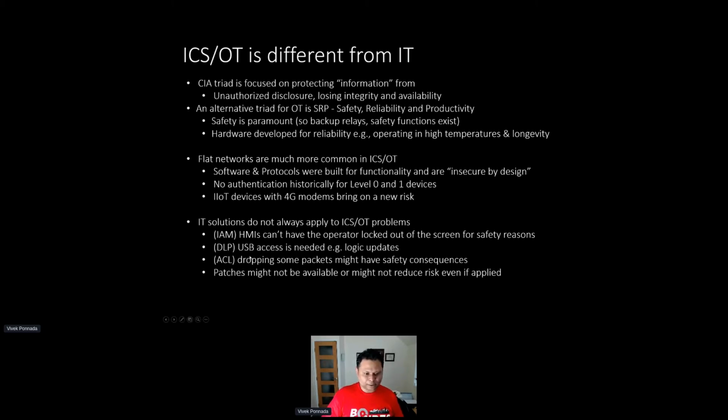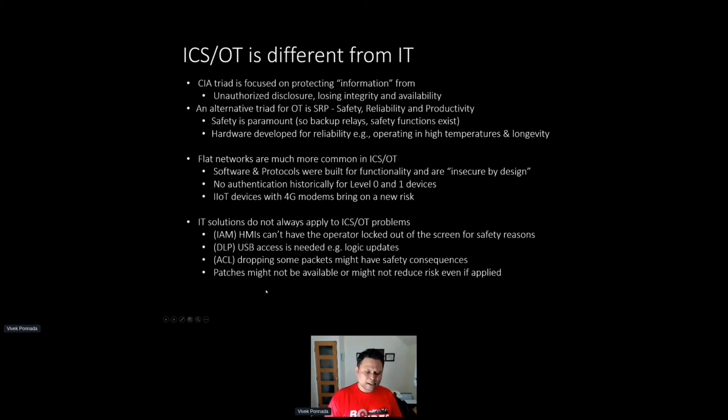Similarly, the DLP, data loss prevention, if you're trying to restrict access to the PLC, for example, but that might be the only way to download controller code, or have an update on an alarm or something like that. So you can't use traditional IT kind of solutions here. Similarly, if you're trying to use a firewall, even at that level 1, where it's an industrial protocol, maybe you have a special firewall. But if you're trying to configure something too strict and drop packets, if you suspect something based on an ACL, but then that dropped packet is critical for the process to run safely, then that's a problem, right? So the configuration and the rules will be slightly different there, and maybe you don't want to drop all packets in case something is wrong.